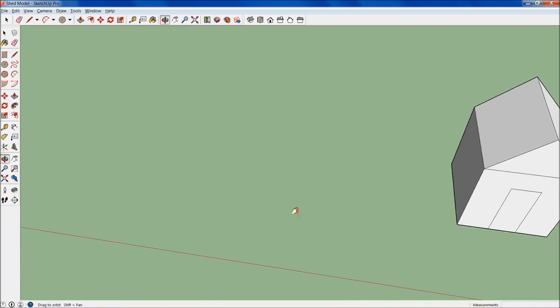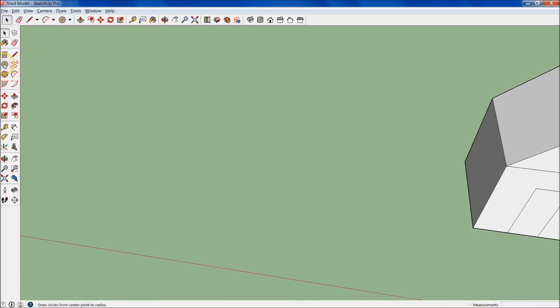Okay, now the next thing we're going to do is select the circle tool again and just draw another one. It doesn't matter what the radius is on this, just let it go. And then we need to change the sides on this to 20s. And you see we have 20 sides here. What we're going to do here is I'm going to show you the offset tool.